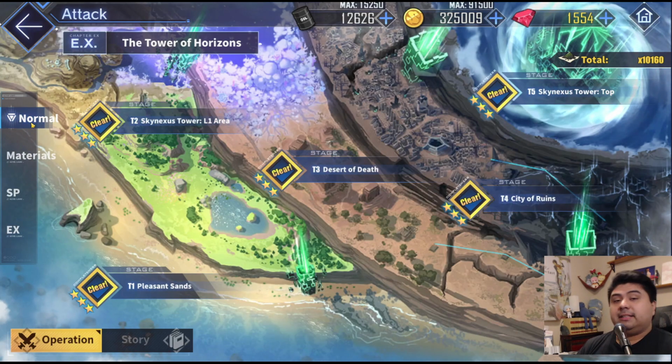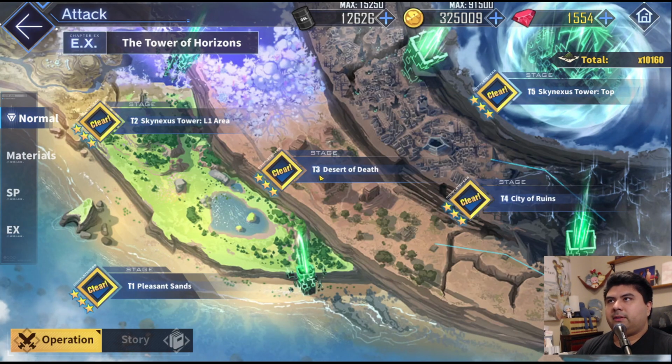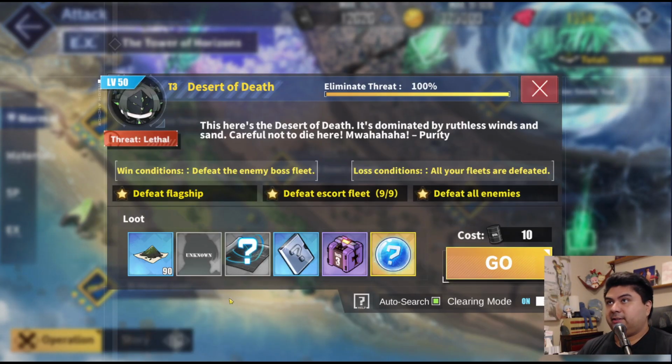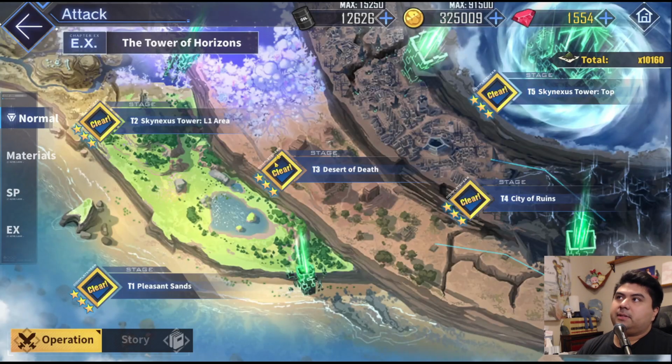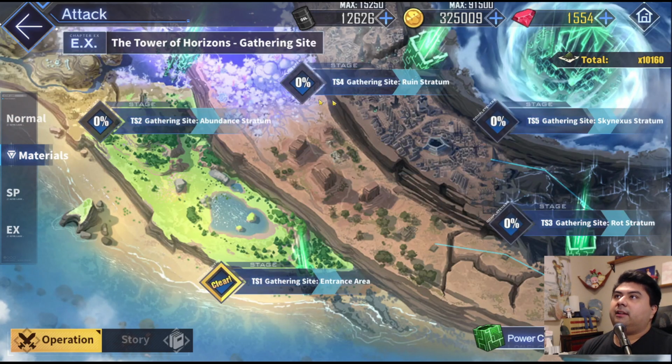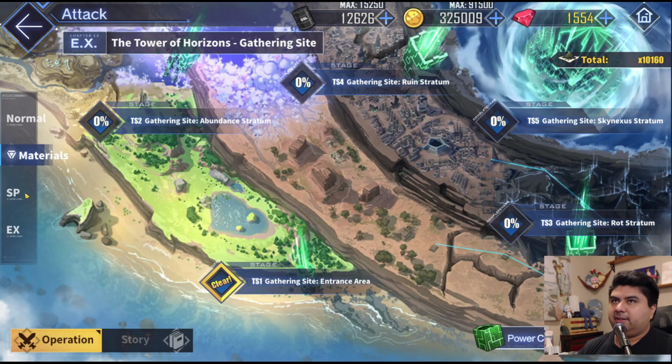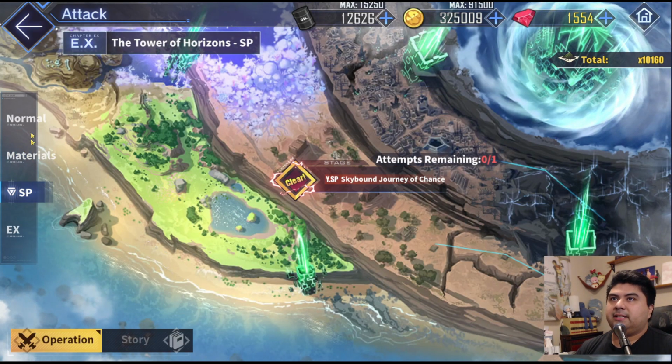But yeah, this has a really new sort of event format. Usually event formats, they'll have a stage, but then there's a tab to go right into the hard mode. There isn't this time. You just clear these, and then you unlock the material stages, which are about level 80 mobs to clear. Also, you would unlock the SP stages right away as well.